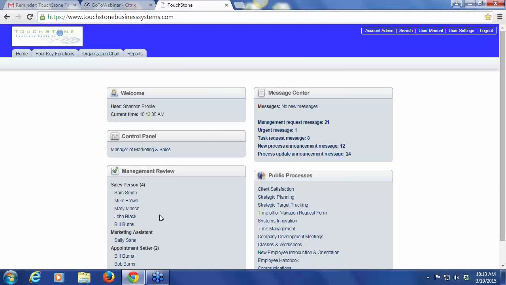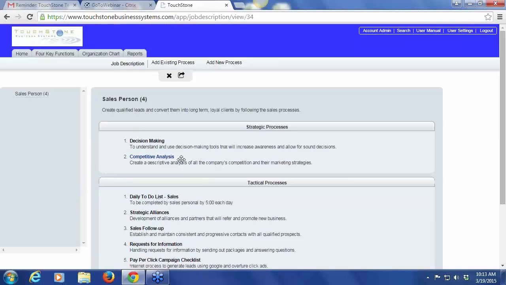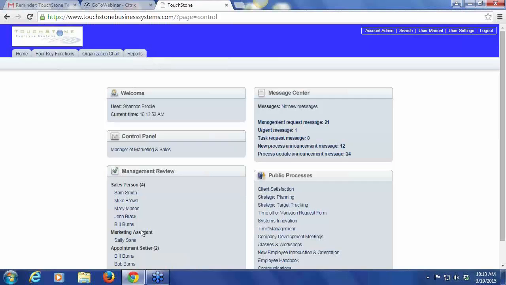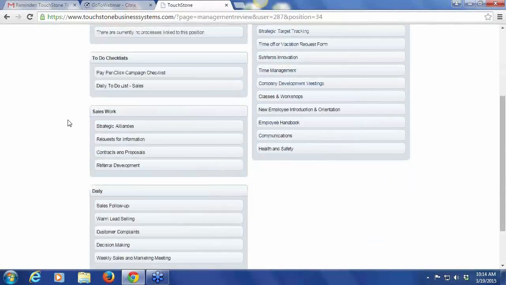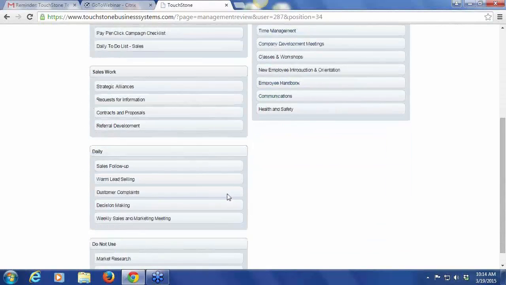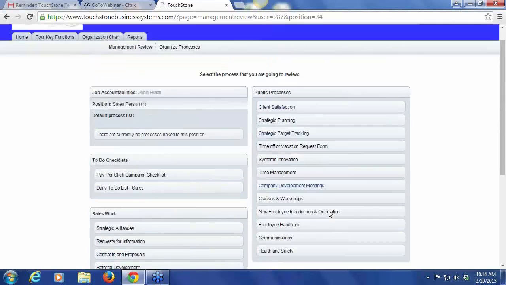So each one of these people, when they log in with their own username and password, they're going to be able to access and use the processes that are on the salesperson's job description. So remember, here's that salesperson's job description, and here are all the processes I put on it. When each of these people log in, they're going to have access to those processes, like John here. So here's all those processes from the job description, but John's got them organized into groups, into different categories: sales to-do checklist, sales admin. So he's organized them according to subject area and how he wants to see them.